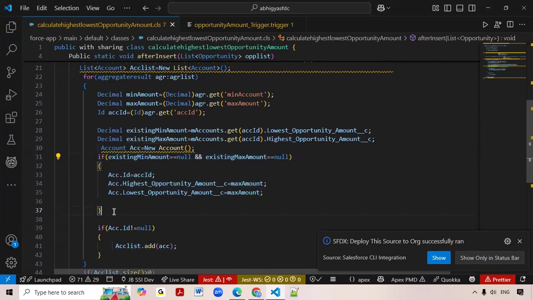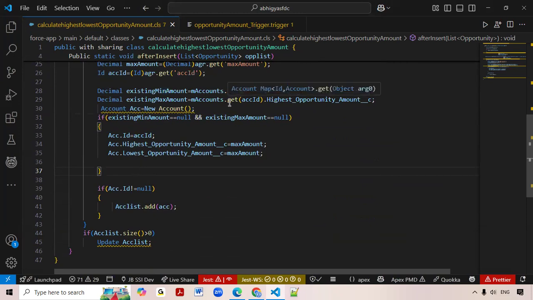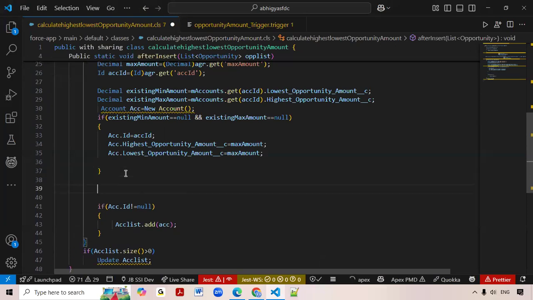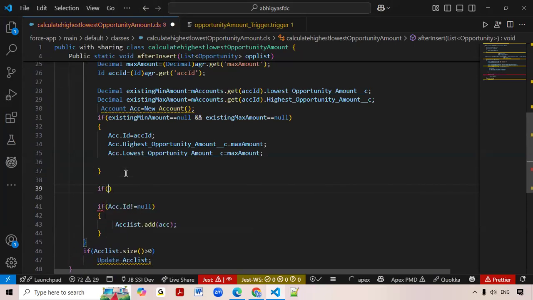Now let's see how we are going to identify whether the existing amount is the same or not. If the minimum amount and maximum amount are not the same, then only we have to update. So that's why here we are going to take an if. Minimum amount not equals to existing minimum amount.